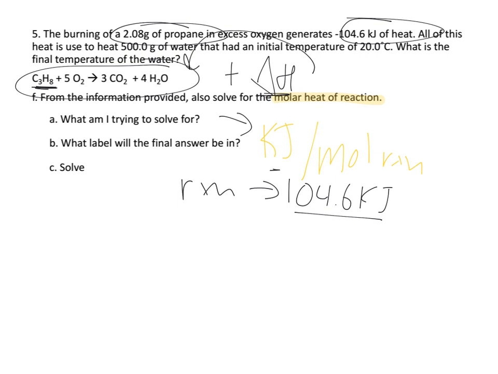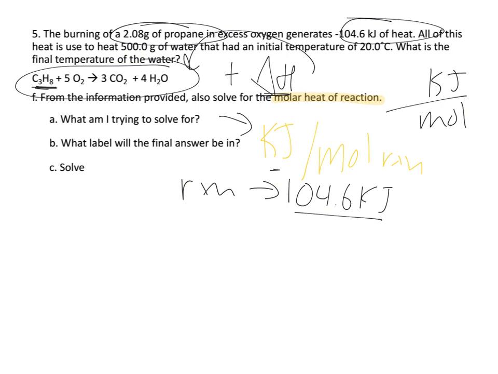So to get a molar heat of reaction, a kilojoule per mole of reaction, essentially we have to have a ratio between energy and moles that is scaled up to the size of my equation. When I'm trying to solve for molar heat of reaction, it's similar to trying to solve for a molarity, where what I need is an energy number and a mole number, and when I divide them by each other, that would be my final ratio. Now there's a little bit more to it than that, but that's the main concept.